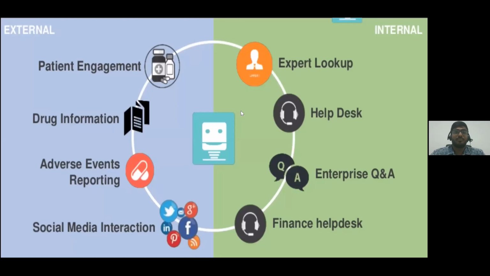Okay, so here are some examples of different use cases of chatbot and voice assist, like message assistants, external and internal bots, expert lookup, help desk, enterprise QA, financial help desk. In your banking applications also, for me it is very common. It became very common in my life. Every time a bank will message me and ask, are you looking for any pre-approved loan?